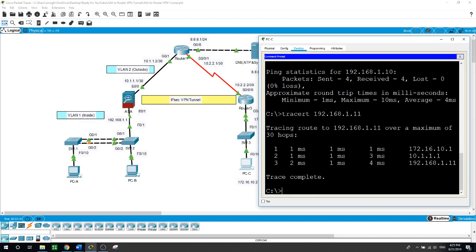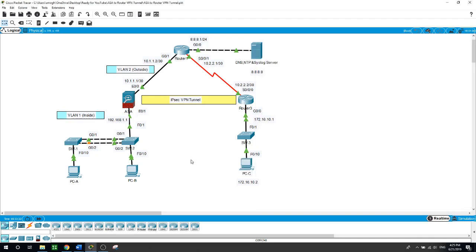Before we had 4 hops, but now it is skipping. It's kind of like it's not seeing router 1. Router 1 doesn't know anything about the traffic, because it is secured and encrypted traffic moving from router 3 to this network.